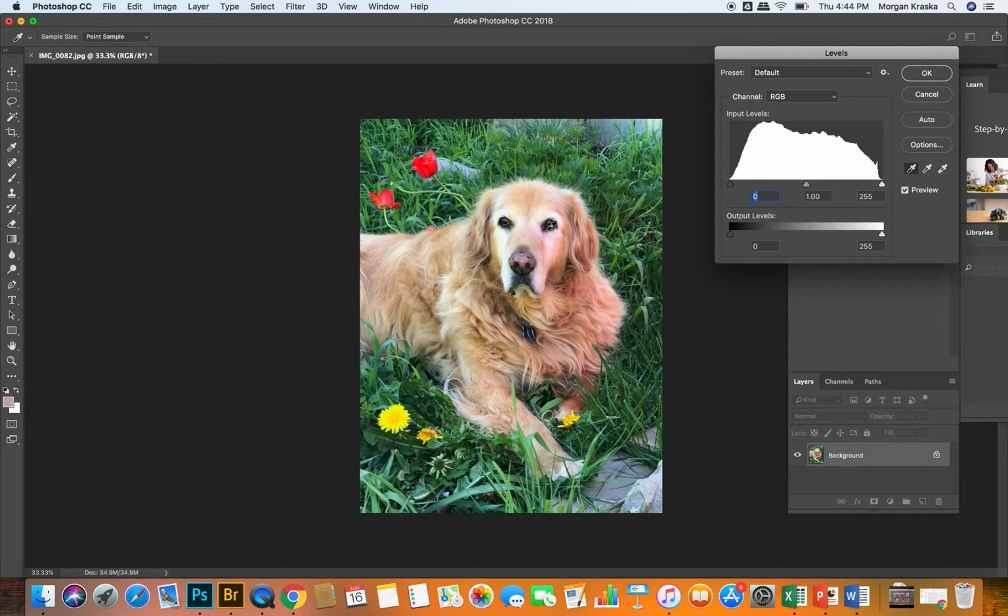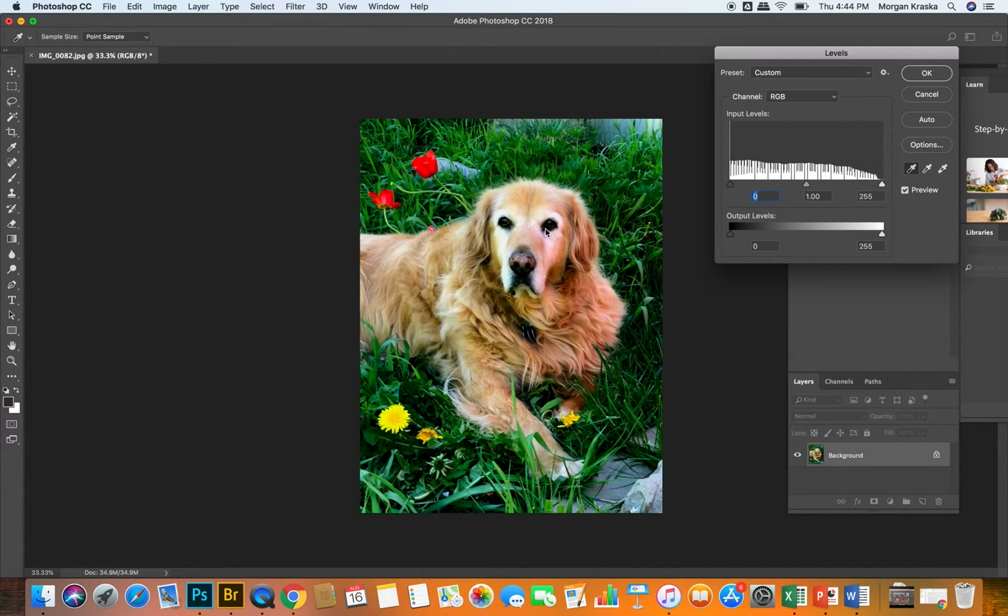So you're telling your image, or the computer, what is black in your photograph, which then means that you can make something that isn't actually true black, and it will adjust the color, and you'll see what happens. So if I click here, I told it that area is black. Now it has set that as my black point and adjusted exposure accordingly. I can do the same thing with one of my lighter areas, and you'll see this has an effect on the color. And then I can adjust my mid-tone by moving this slider to how I think it looks good. So now this image got a lot more contrast because I was doing that.